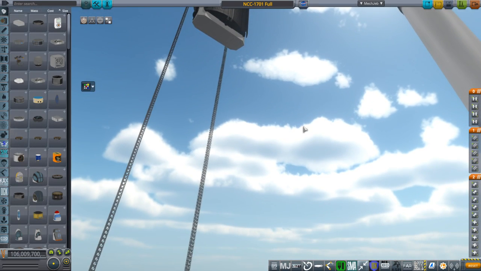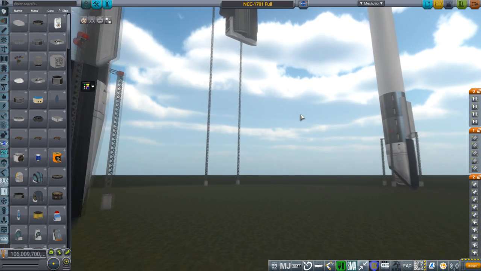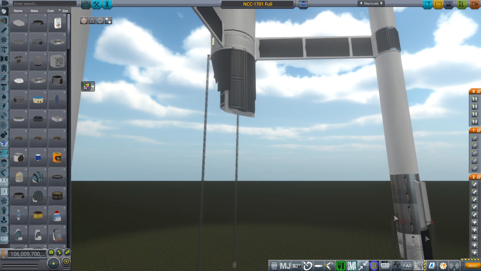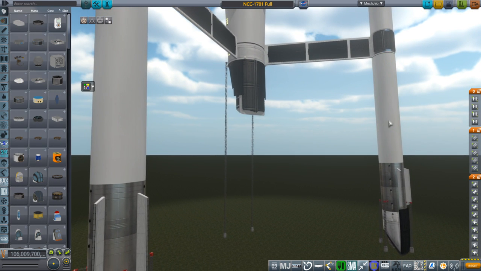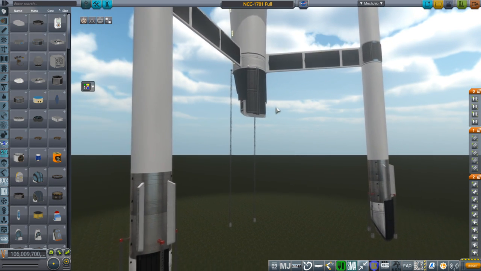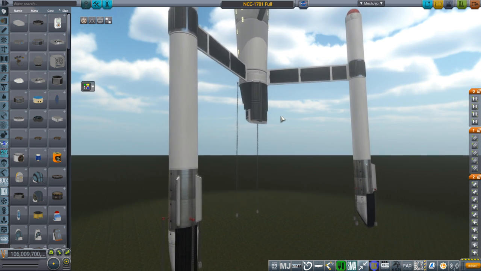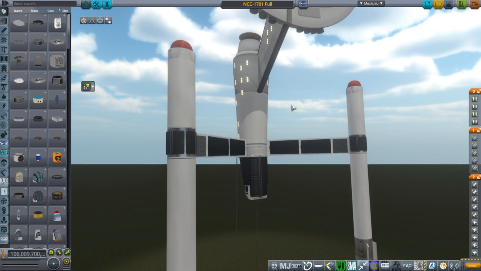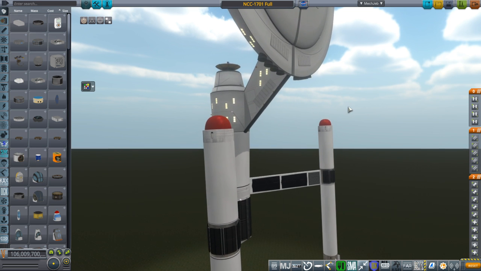Right, well, we're gonna need to zoom out quite a lot because I made it full scale. Actually, it's supposed to be 288 meters and we are at 285.7, so I cheated on a few meters. I could just extend these out a little bit more and it'd make it up, but I just stopped where I was. So, yeah. It's huge, it's unwieldy, it requires auto-strutting quite a lot.